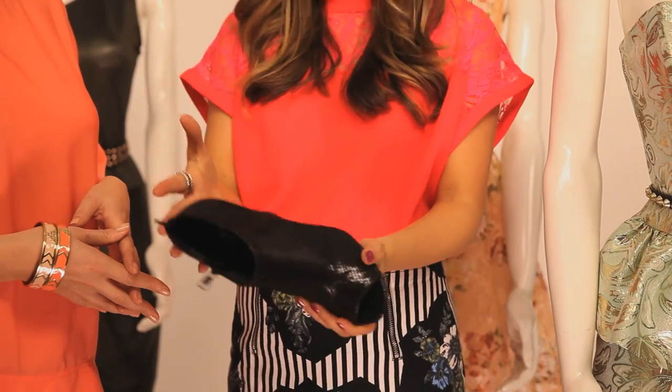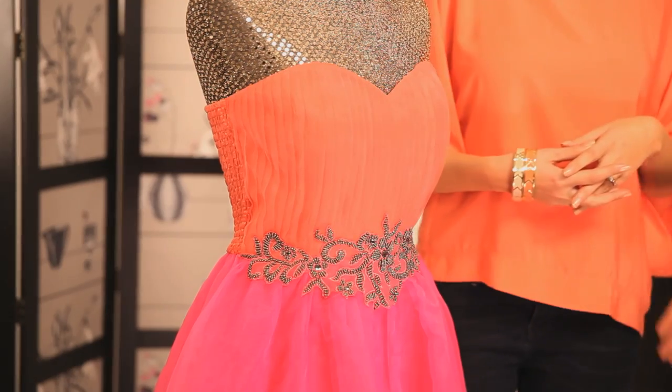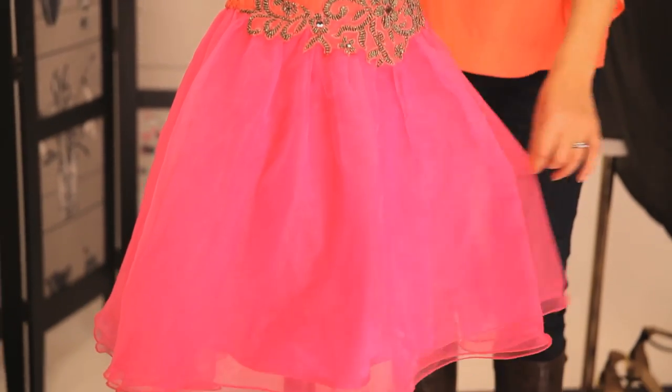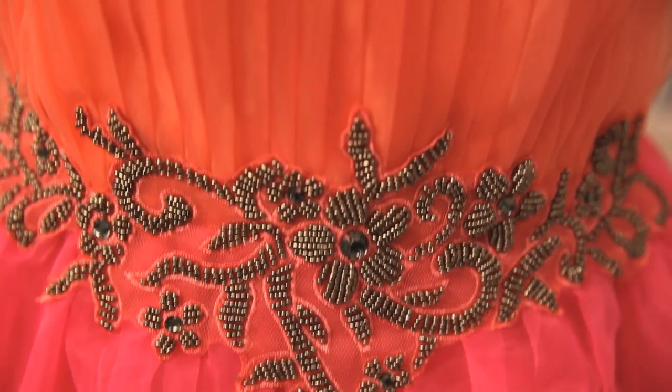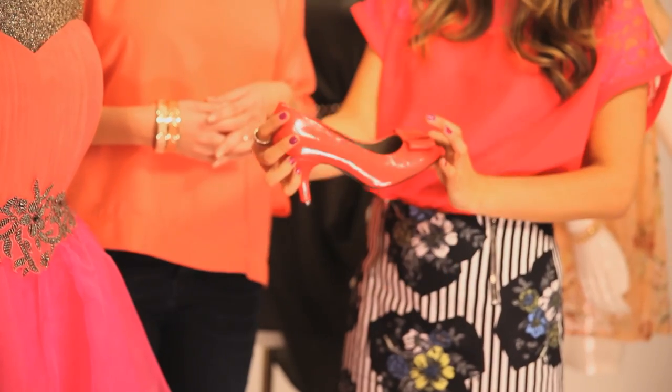For the boots — from H&M — they're great because they're shiny, which makes them evening-appropriate. Peep toe gives a little sexy touch, and you'll get a ton of wear out of them. You're never gonna be a wallflower in this outfit. Next is what I'd really call a prom dress — a little girl's princess dress. It's going to look great if you're pear-shaped or have broader shoulders. The sweetheart neckline is flattering, the diamante beaded detail at the waist is just so prom. It's from Little Mistress — check them out online if you want a full-on prom dress. I've paired it with cute peep-toe kitten heels in an orangey coral color.